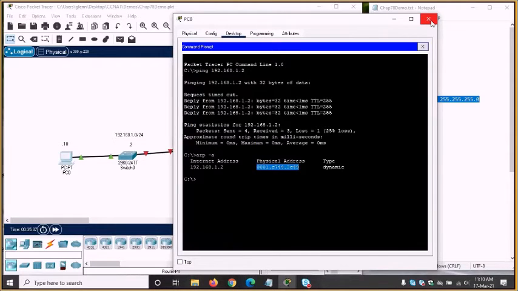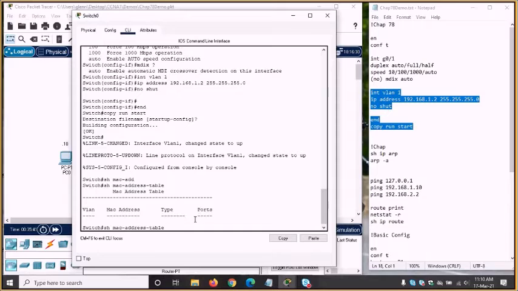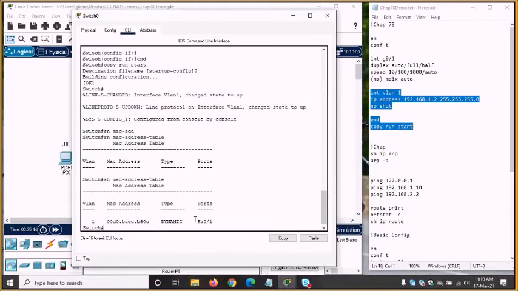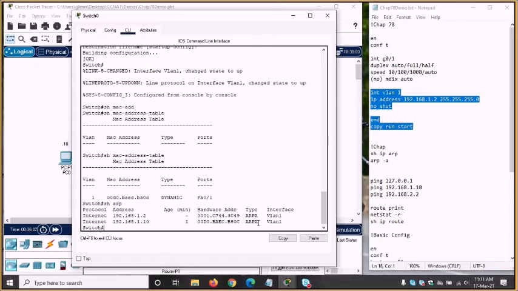So now if we go back to the switch and we do that show mac address-table, it now knows about the host and it's plugged into FastEthernet 0/1. So that's basically how a switch learns it, because the host spoke through the switch, was actually talking to the switch, the switch took notice of the entry. There might be, show arp might work as well, I can't remember off the top of my head. Yes, it does. And so it actually knows its own MAC address, and it knows the other host.